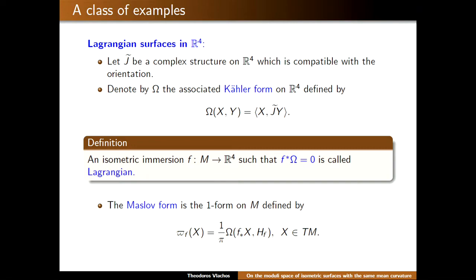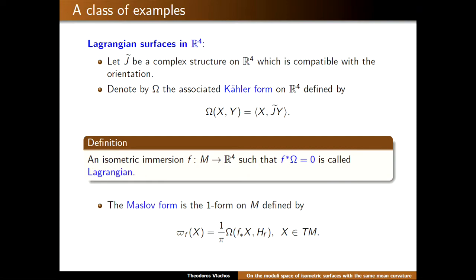Are there any examples of this sort? So are there any surfaces that have the property that one of the two Gauss lifts is vertically harmonic? There is indeed a variety of this kind of surfaces, and this comes from the class of Lagrangian surfaces. So we are, let's say, in R4, we have a complex structure in R4, denoted here by J tilde, and we have the corresponding Kähler form. A surface in R4 is called Lagrangian if the pullback of the Kähler form vanishes.